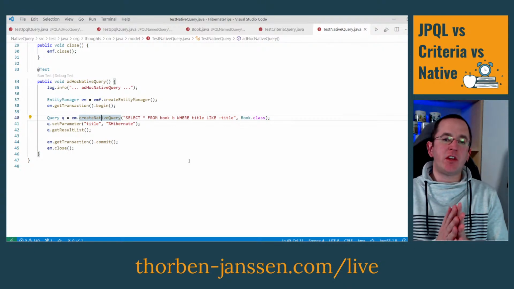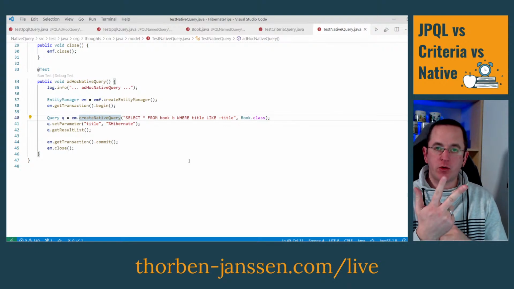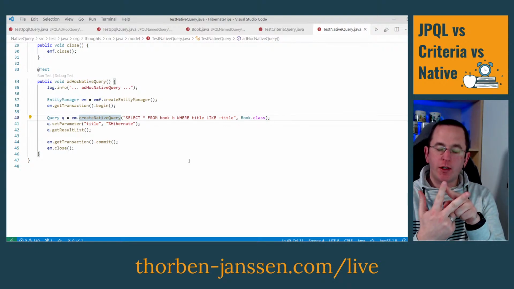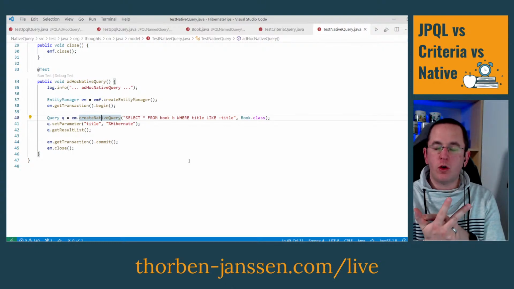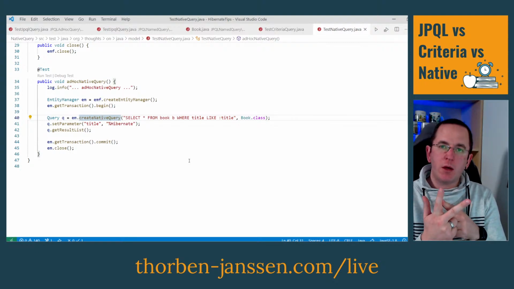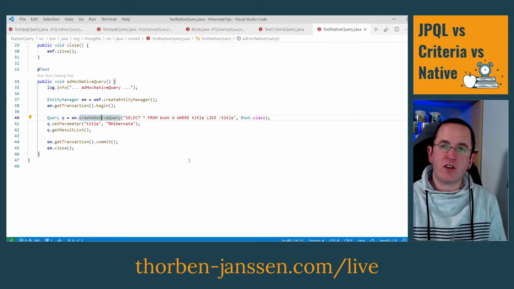So let's sum this up real quick. We have three options to create our queries. We have JPQL statements, we have criteria API, and we have the native SQL statements. JPQL is based on your domain model and very easy to write. You can use all information stored in your domain models or mapping information and so on. Criteria API does the same as your JPQL statement, just based on a Java API.